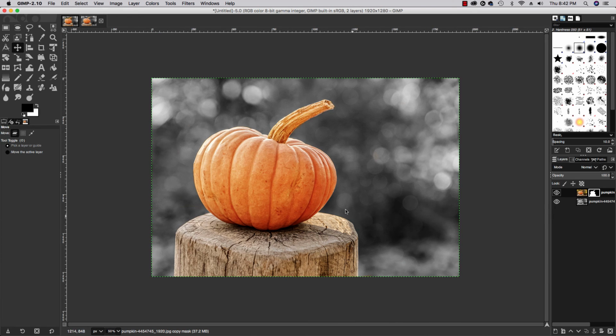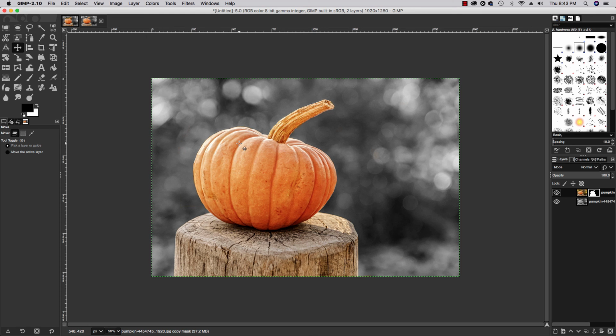All right, we're back here and the mask has been fully applied. I went ahead and sped things up just for time's sake, and for demonstration purposes, I got a pretty decent mask around this pumpkin and the log. You don't see too many artifacts, but I'm sure if I zoomed in, there would be some stuff we could clean up. But for demonstration purposes, this is a pretty decent job. Easy mask to apply because there was not a whole lot. There's no hair, no leaves or anything like that. It was a pretty decent shape we were working with, so painting over that was no problem at all.